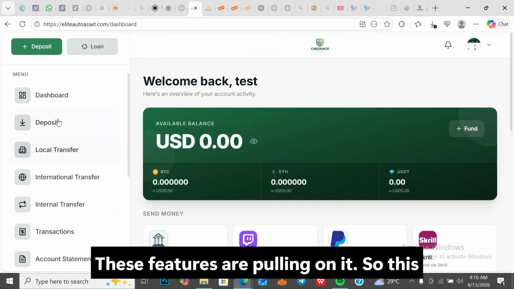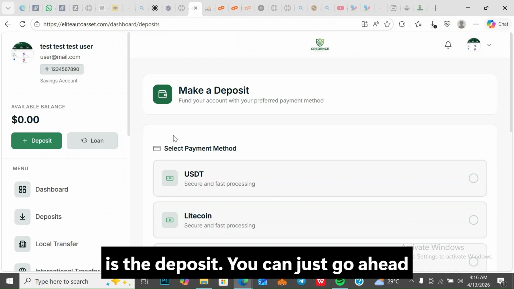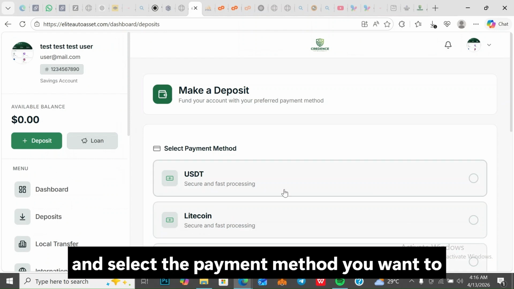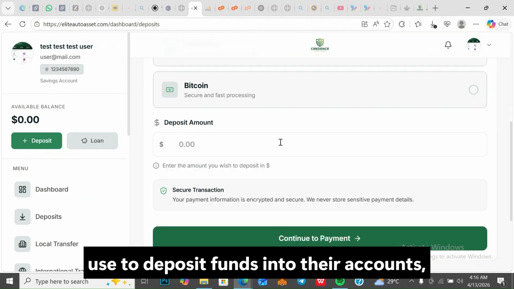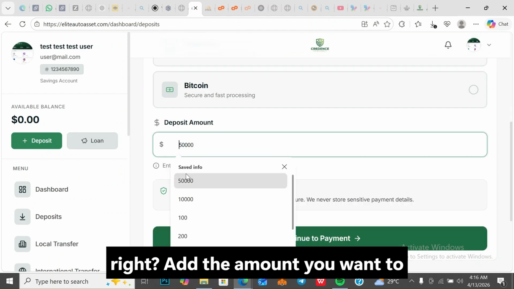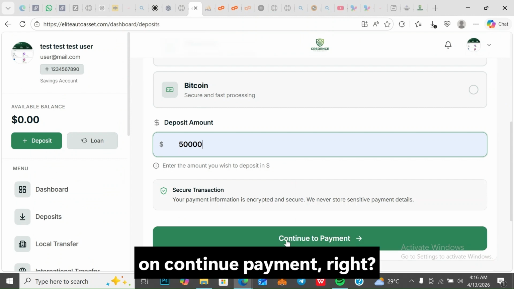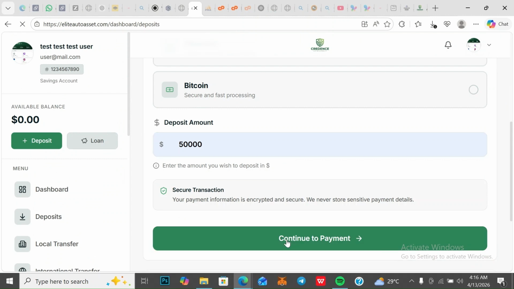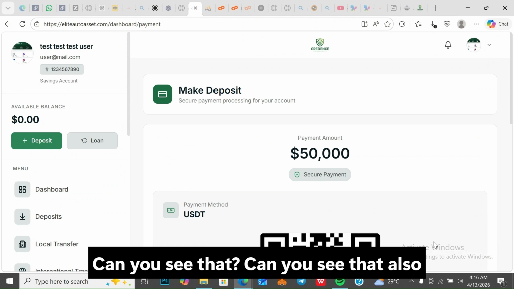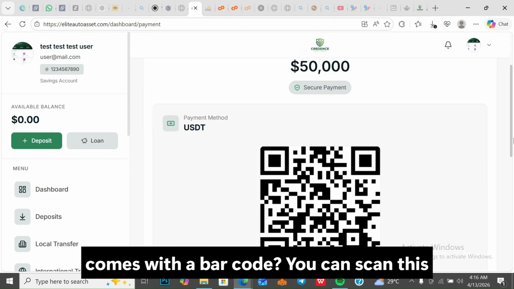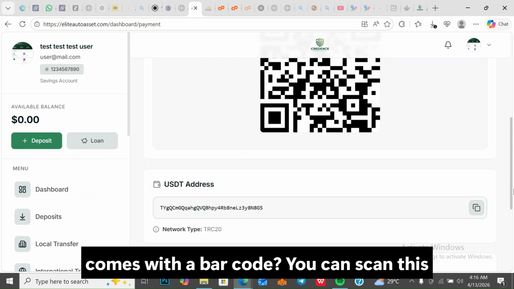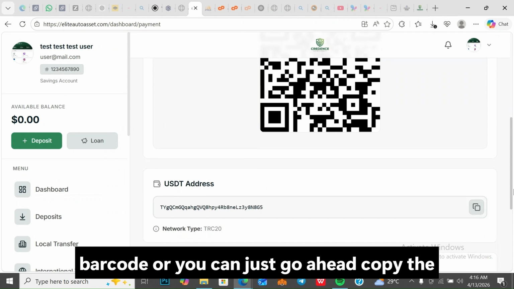Let's talk about the deposit features. I'll click on it. This is the deposit. You can select the payment method you want to use to deposit funds into the account and add the amount you want to deposit. Let me say $50,000. I'll click on continue payment. It also comes with a barcode. You can scan this barcode, or you can copy the wallet address here.